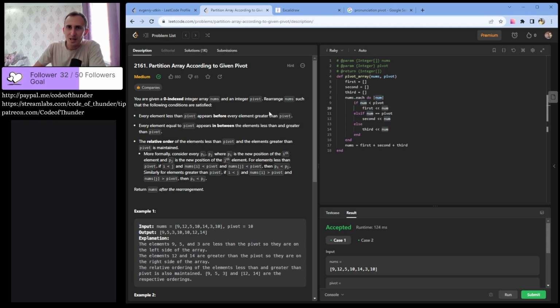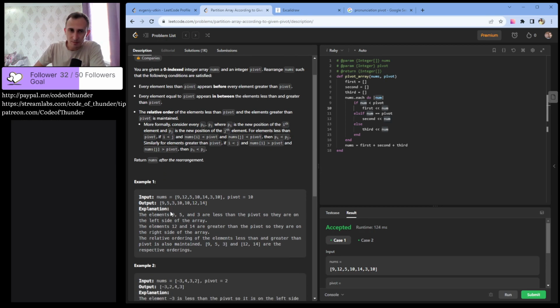So, we have this pivot. And we want to sort the array of our numbers. First of all, we want to list elements that are less than pivot, then elements that are equal to pivot, and finally those that are bigger.